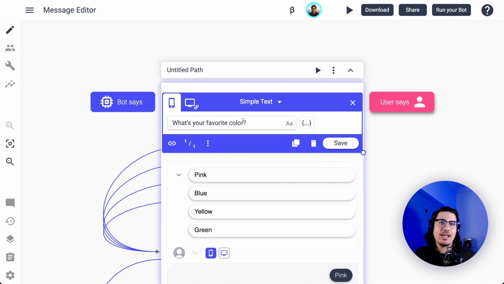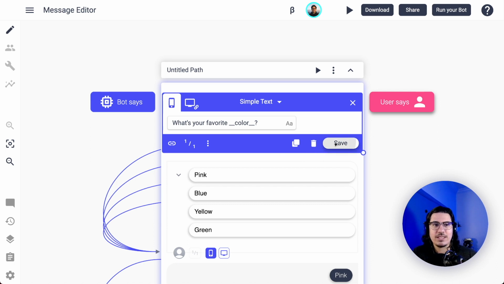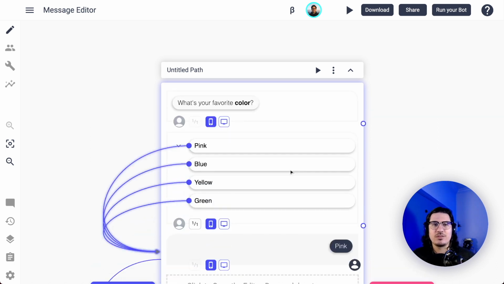Some channels, like WhatsApp, for example, allow you to use markdown notations, and that's going to display a little bit different to the user. You can add boldness to a particular part of the content of your conversation. You can add underline, italic, and you can even add a link. Whenever you select any text on Botsociety and click on this formatting, you can just add the formatting that you'd like to. So if I save this, you're going to see that Botsociety is going to apply this as well.